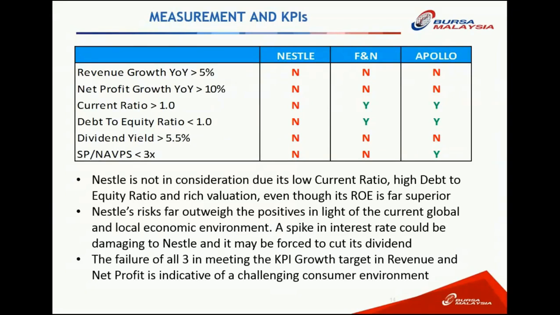If that happens, there will be a run of money out of a lot of economies, and therefore, when the US increases interest rate, some of the other countries would follow suit. Recently, the Fed has been saying that they are going to increase interest rate. So my fear is that if the interest rate is increased, it may spread over to other economies. In Malaysia, even our Bank Negara may consider increasing interest rate as well. And if interest rate is increased, Nestle, because of its huge debt to equity ratio, is forced to pay much higher interest. If they are forced to pay higher interest and have insufficient funds, then they need to borrow at a much higher interest to pay for funds that they borrowed at a lower interest. And that is when it becomes very fragile for that company.